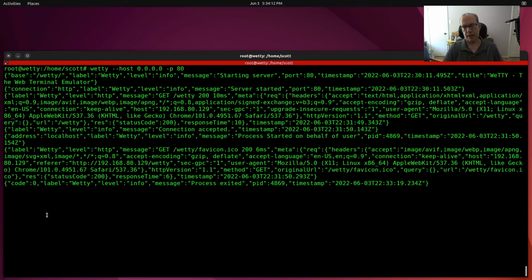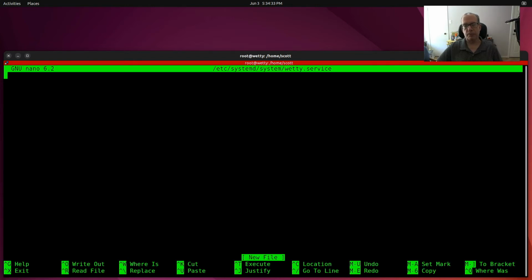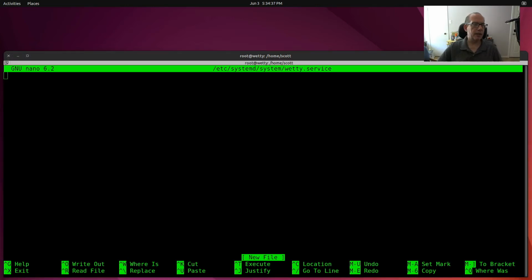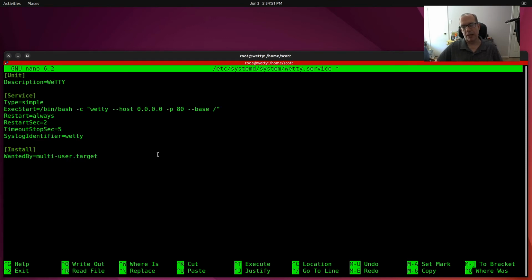Returning to the command prompt, I'm going to do a Control-C to break back out of this session, and we're going to edit a file called /etc/systemd/system/wetty.service. And if you watched my last video about the self-hosted game, then you'll notice that we created a service for it too. So we go ahead and enter the nano editor, and in the nano editor I want to put my definition to start my wetty command whenever the system boots, or in this case when the LXD instance boots. So this is a pretty simple command. It just says the description is wetty and the type is simple. It just says ExecStart is run this thing in the Bash shell.